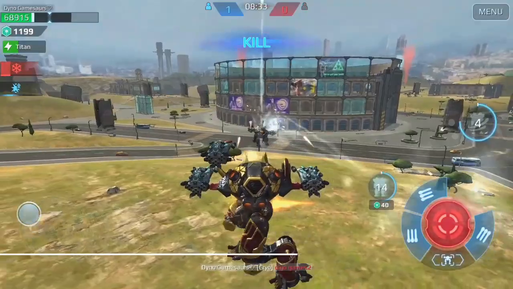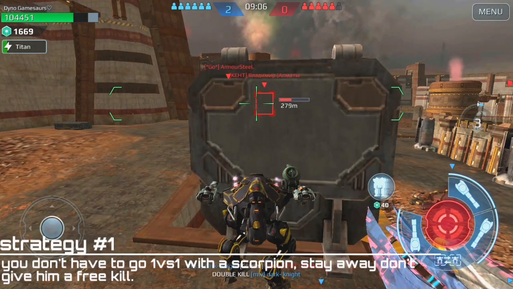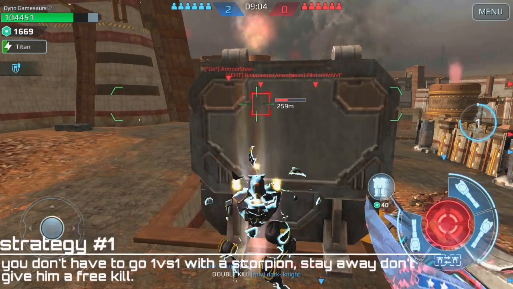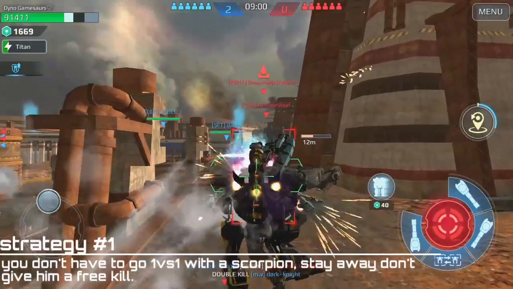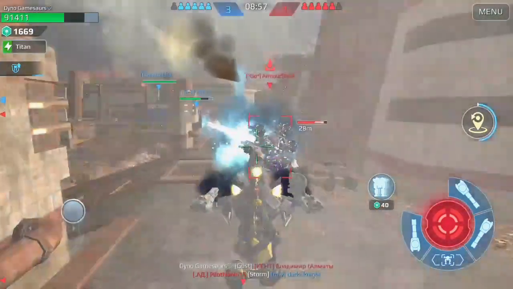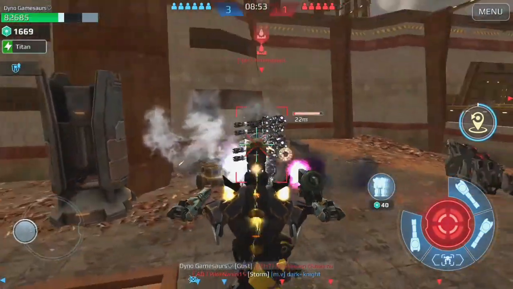Number 1. If you don't have any of the robots I mentioned, that means your chances of winning a 1 versus 1 fight with Scorpion is slim. So it's better to avoid it and keep yourself out of its range and let someone with a better, stronger robot fight it. But you still can help though.